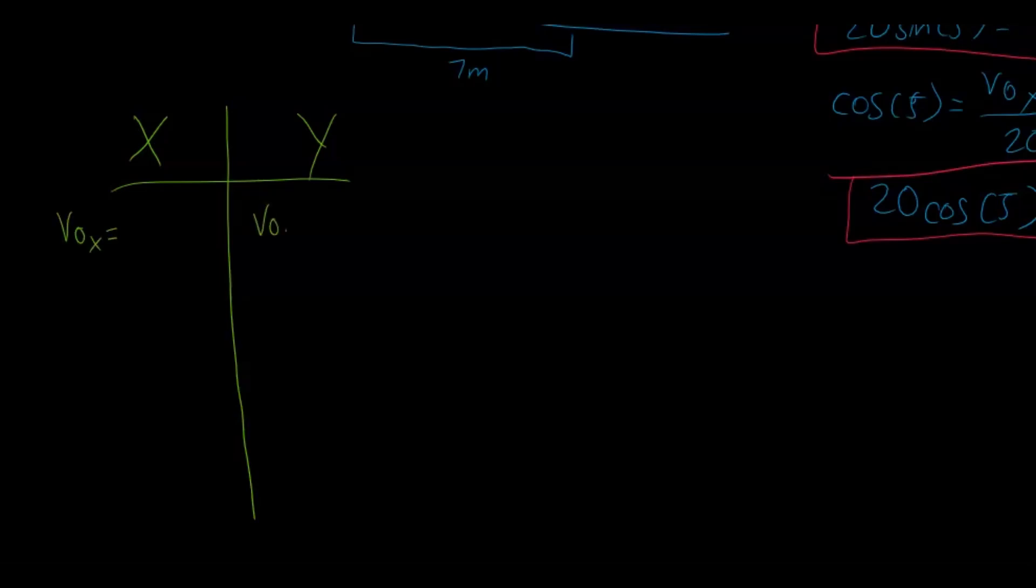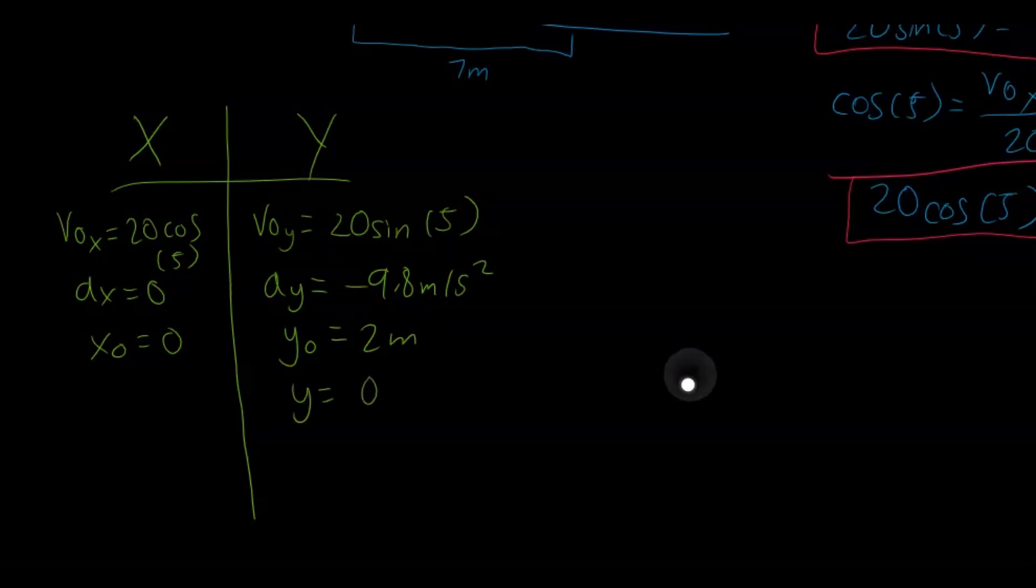So we know what we just calculated, the initial velocities in each of the directions. And I'll just leave these in their pure form so we can maintain for rounding errors, 20 sine 5. All right, so the acceleration for the x direction is just 0 after it leaves the racket. The acceleration for the y would be a projectile, which is negative 9.8 meters per second squared. The initial position for x would just be 0. Initial position for y, it was 2 meters off the ground of the ball. Final position for y would be 0. For x, it would be unknown. And we don't know the final velocities either.